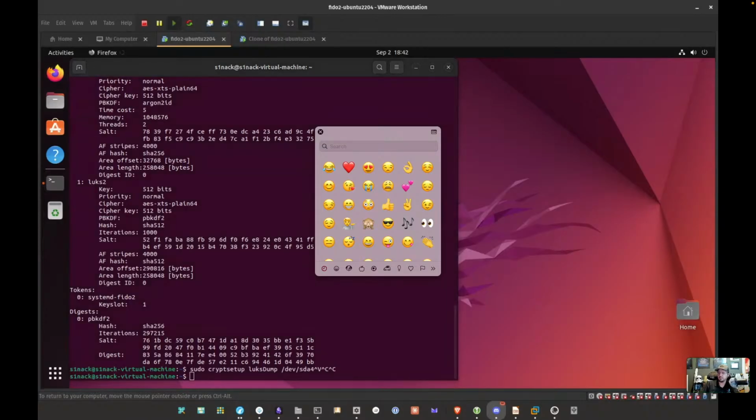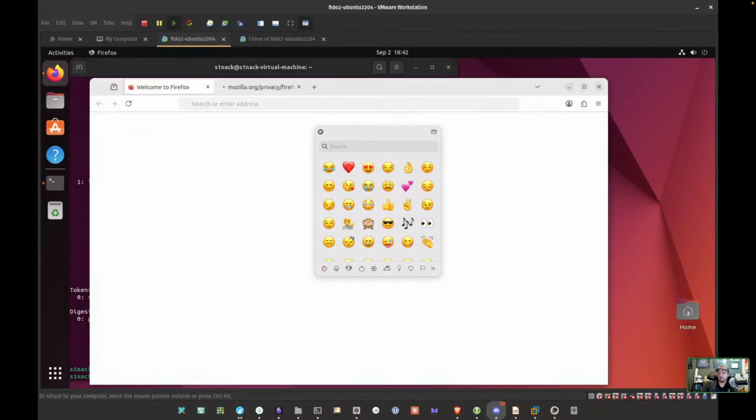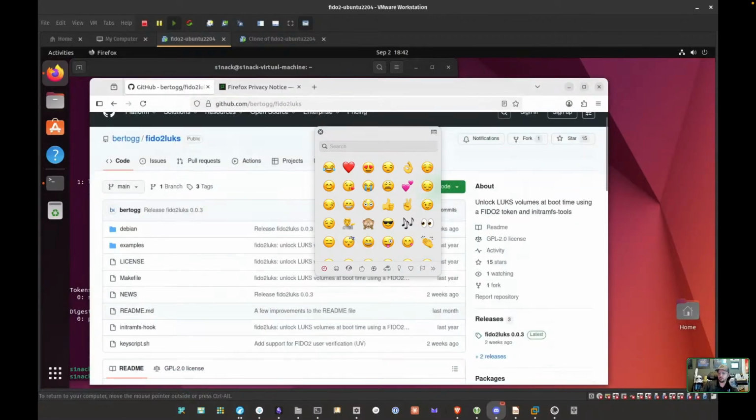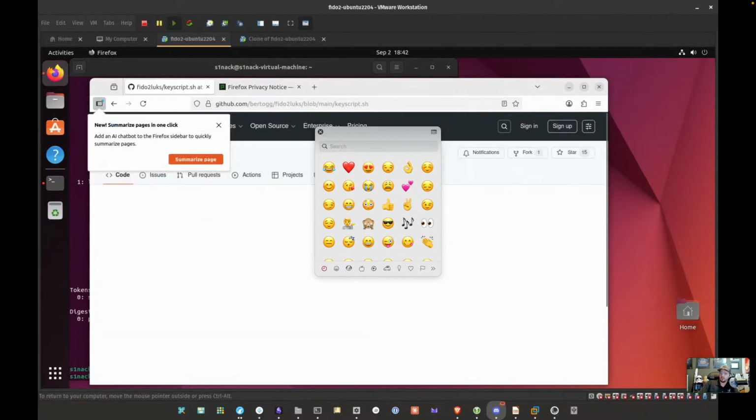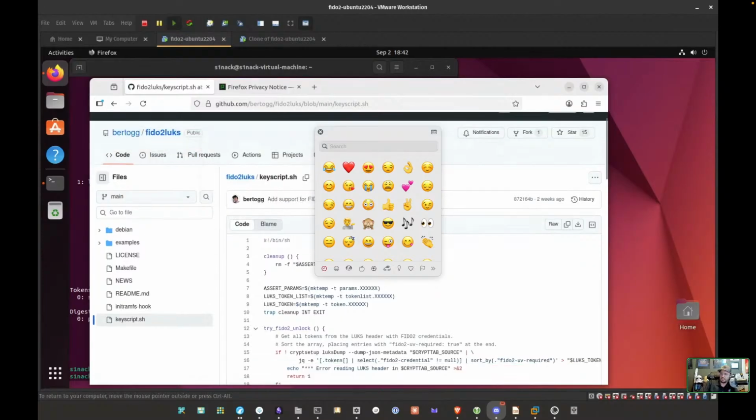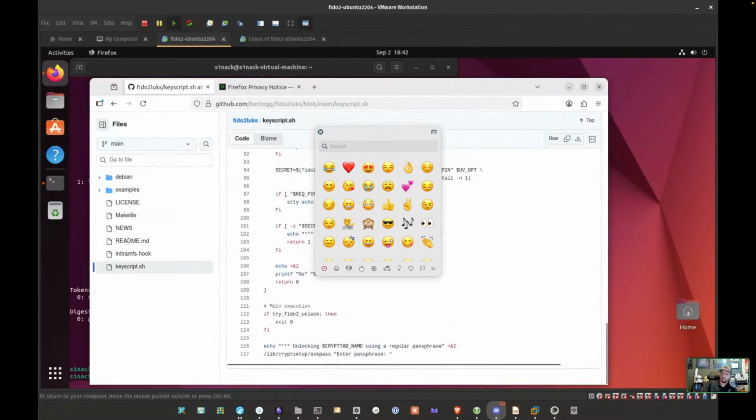And I'm going to pull this down here on this web browser. It's all open source. You can review it. The main thing we want to focus on here is the script that's going to be on here. We'll set this up to load this script on the system when it boots up to interact with the key and do the validation on the system.